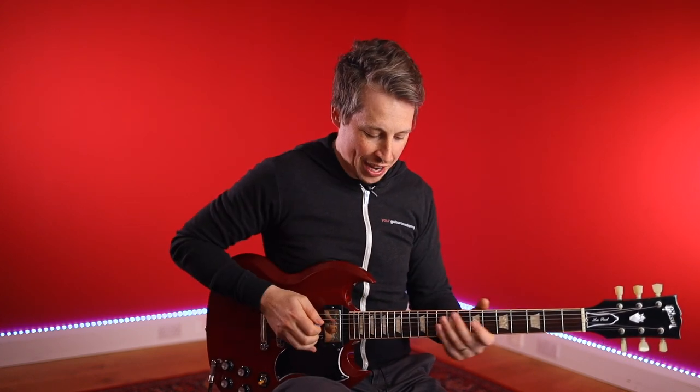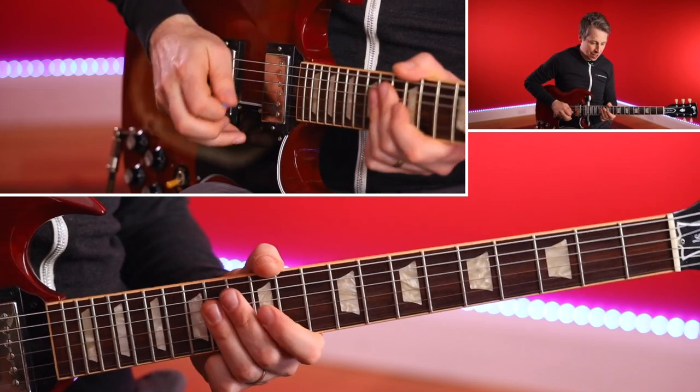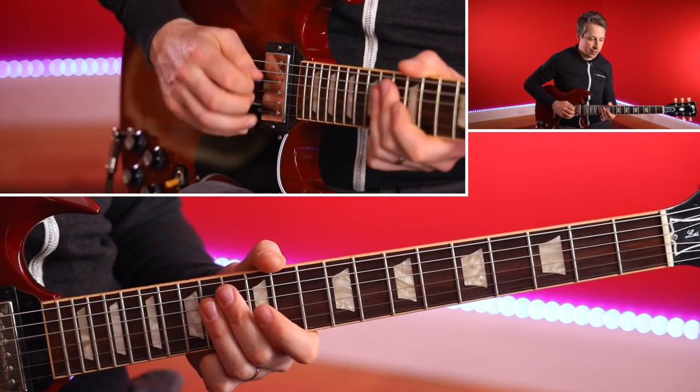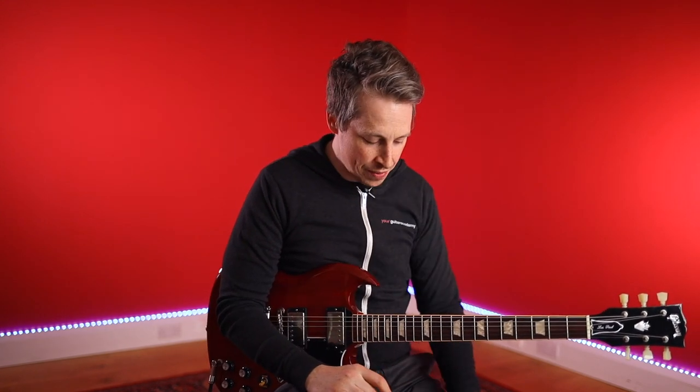And again, like I said before, putting these things in slightly different positions on the beat can make all the difference. So if you start that lick on the offbeat, one. Sounds like that. If you start it on the beat, you know, it sounds completely different. So the placement on the beat can make all the difference when it comes to your own soloing, okay? So we kind of learn this by using licks like this.